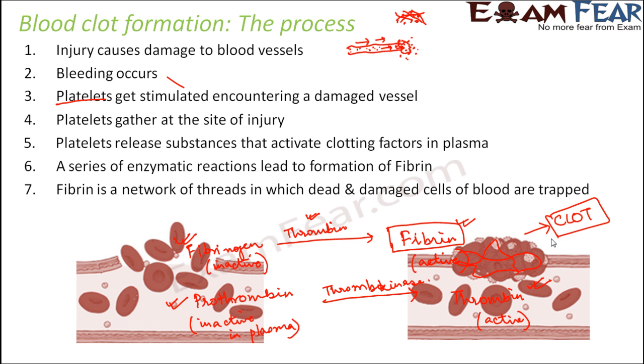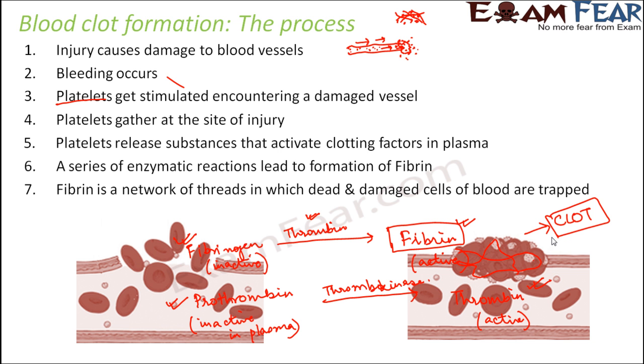Now, another important thing that is to be discussed here is that this clot which is formed cannot last forever. For example, when you get a cut, the bleeding stops after some time and the clot is formed. Now that clot also needs to disappear. So how will the clot disappear, or how will you make sure that the clot doesn't spread to other parts of your body? It should remain limited only to the site of injury. It is very important that the clot should not spread to other parts of the body, and that is why there are anti-clotting proteins which are also present inside our body.